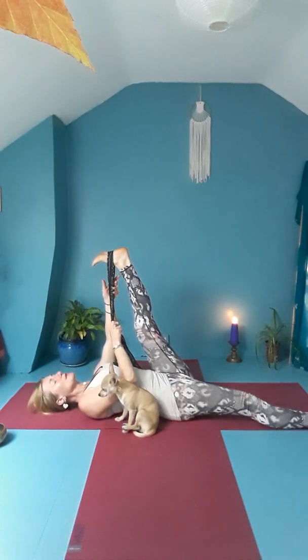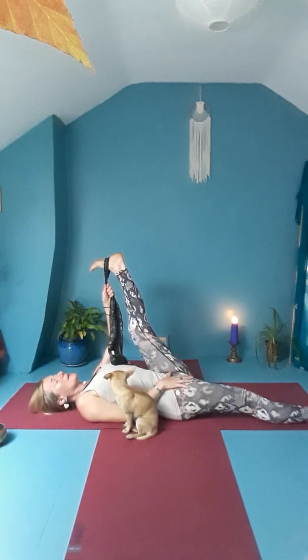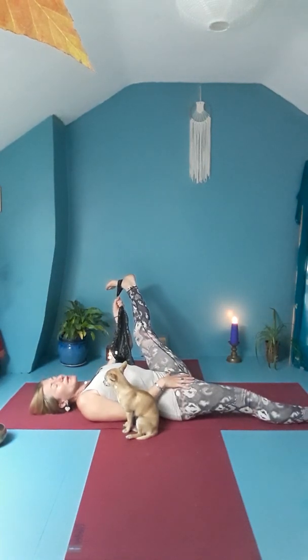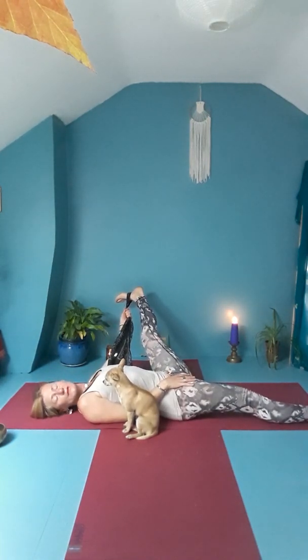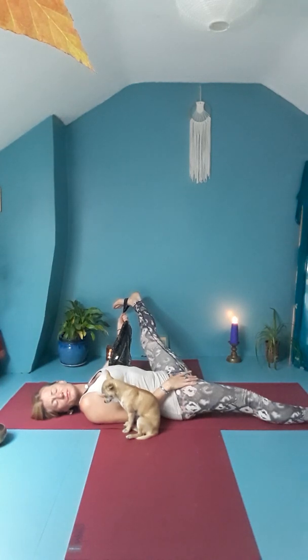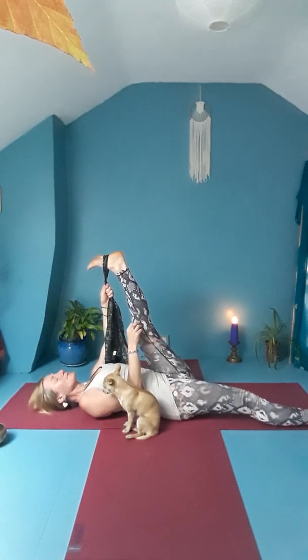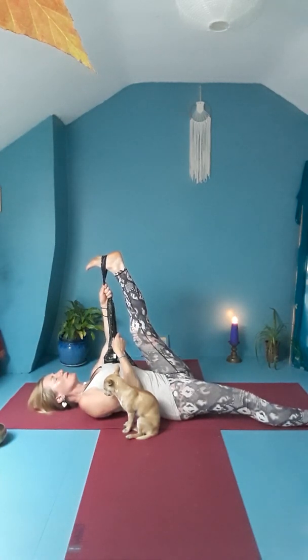Good, and then we're going to take both sides of the belt into the right hand and bring the left hand to the top of the left thigh and then draw that right leg over to the right, but keep your left buttock on the ground, and you might even turn to look out over the left shoulder. Stay with your breath. Keep it calm and steady. And then inhale that right leg back through to center. Stretch it out a little bit more.